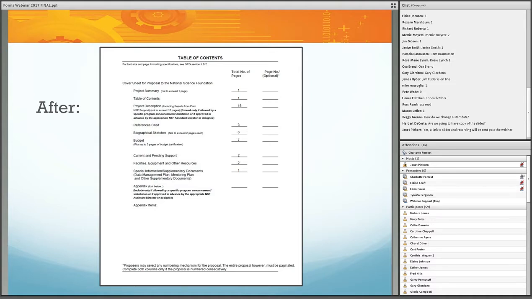What you see on the screen is a table of contents that FastLane automates for you. So this is one form that you do not have to complete. Keep in mind that where you input data will look a little bit different than this print-ready page, but this is what you're striving for. And this is also what Elaine highlighted earlier about the number of pages that you will submit in all once you've completed your grant proposal.